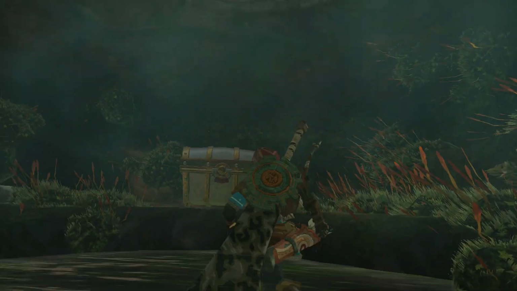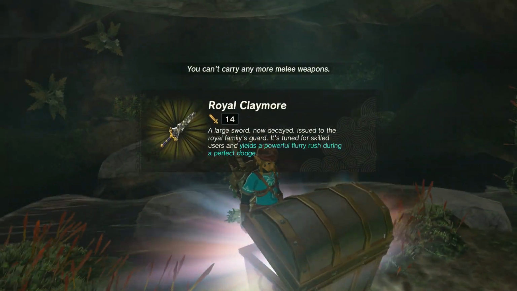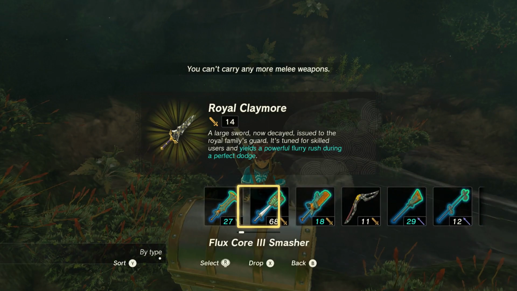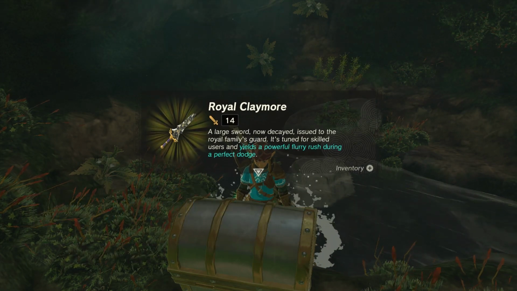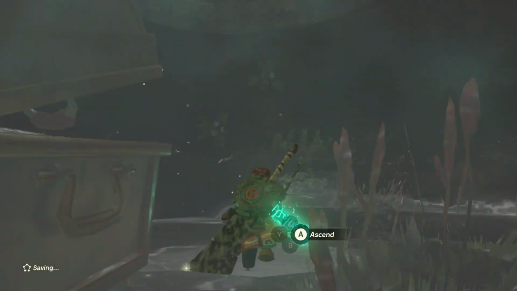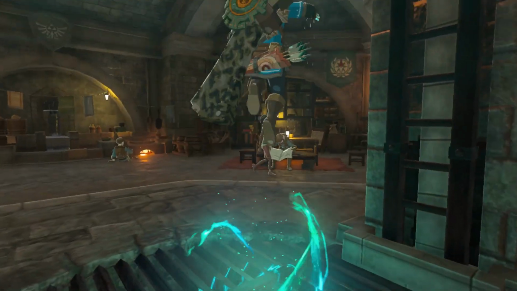Oh, I was thinking. Okay. Royal Claymore. Okay, that's good. Scanning my amiibos. What do I want to get rid of? I'm supposed to get rid of the Soldier Claymore. Okay, anyways.